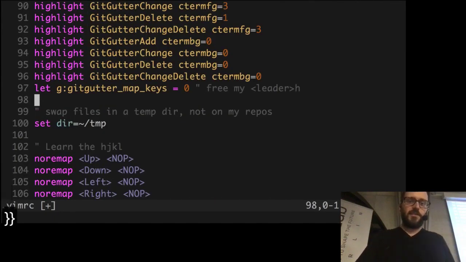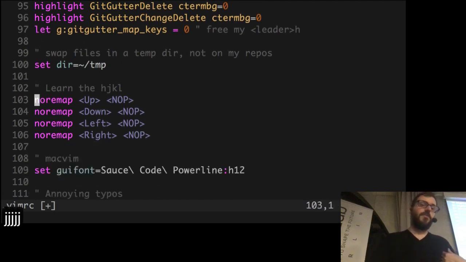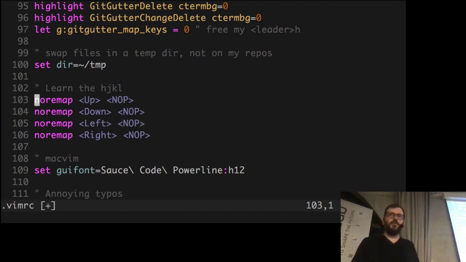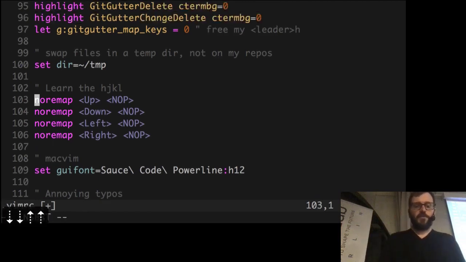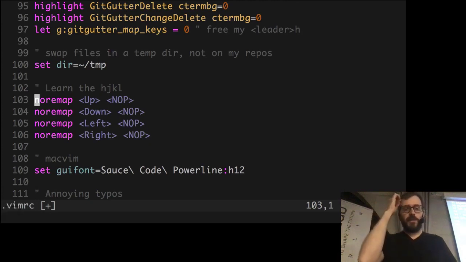And this one is interesting. This is for forcing me to not use the arrows. I put this almost the very first day that I started using Vim, and it has been there for years. And this forces me to not use arrows by mapping them to no operation in normal mode. But when I'm in insert mode, I can use them. So this is interesting. You can do these kinds of super powerful ways of doing things.